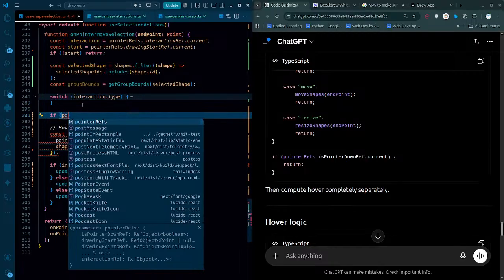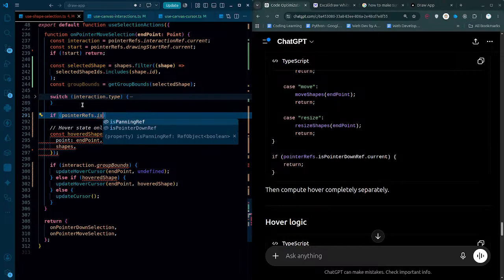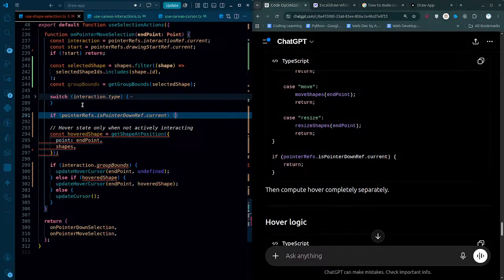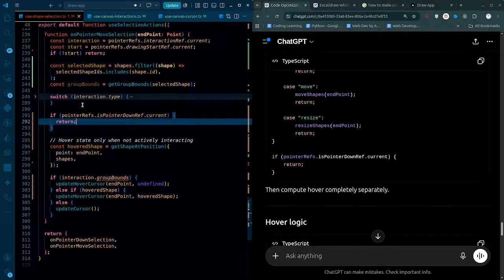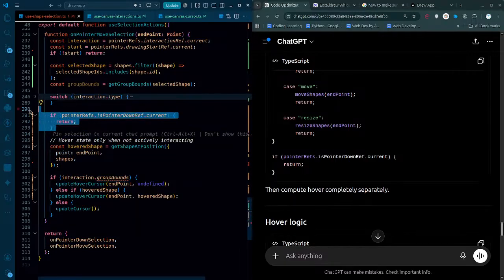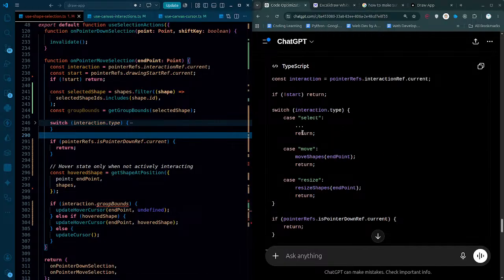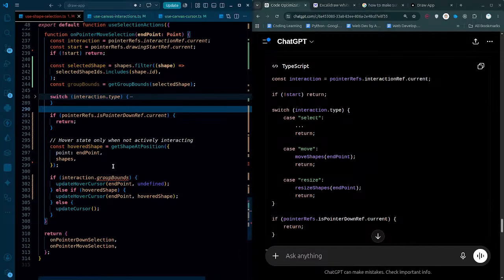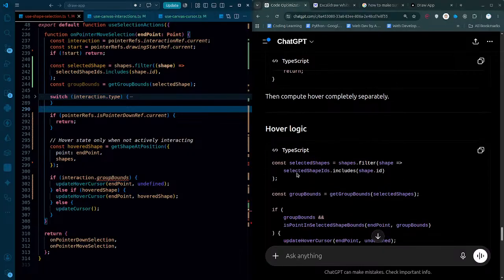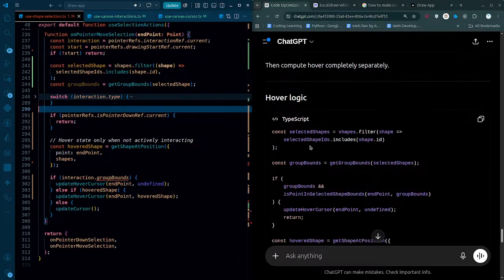if pointerRef.current.isPointerDown, in that case simply return from here. That simply means if that is down for some reason, return it. Over logic, we have selected shape. Group bounds we have.